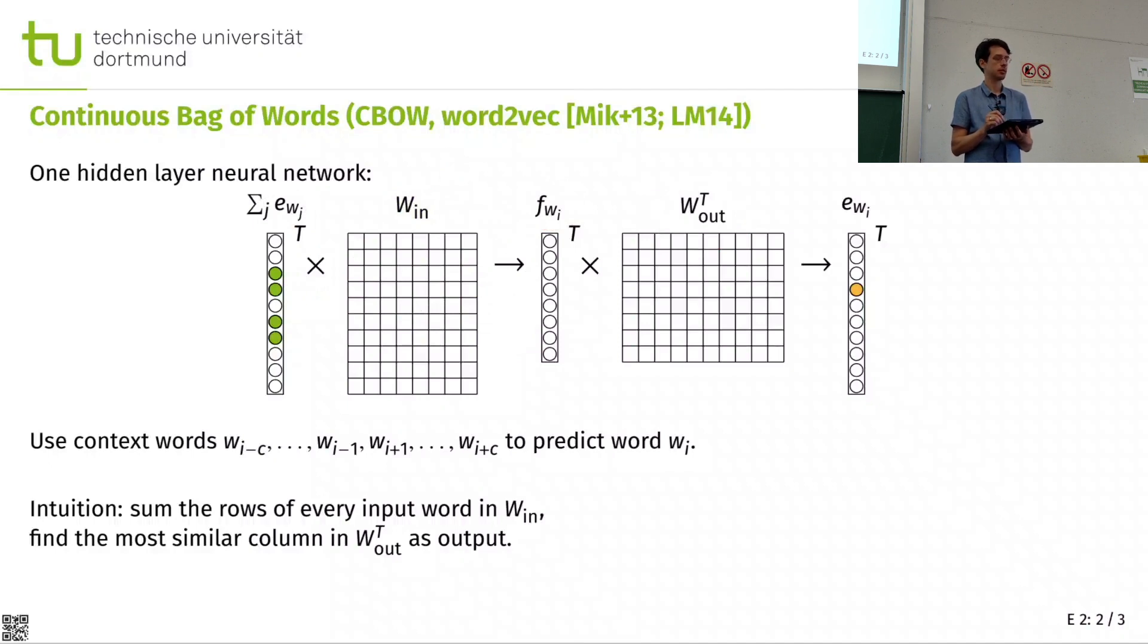And then we are multiplying this again with an output matrix and doing a softmax to identify which is the most likely prediction for the missing word. So for the context words, the neighbor words, we're going to predict the central word. We tend to get a dense vector in here because these rows are dense. And we can train this using standard gradient descent methods. This is a shallow neural network, so you don't need much special training techniques. But standard backpropagation will be fine. For a single hidden layer, we don't have any problems with this.